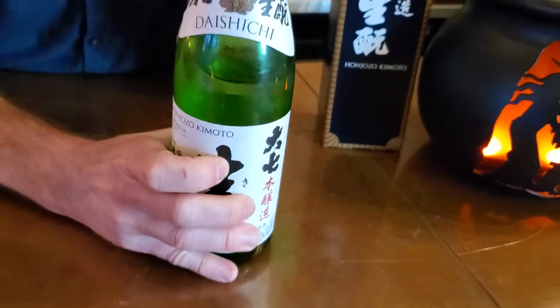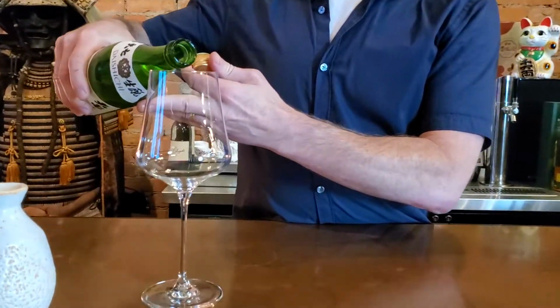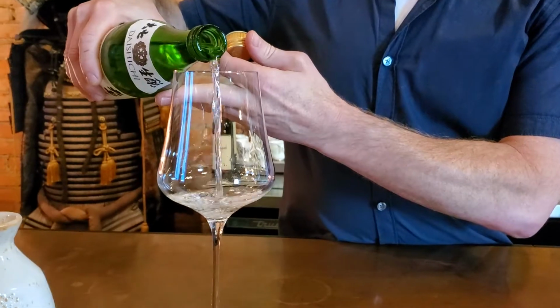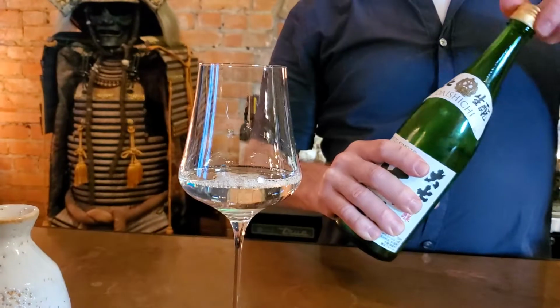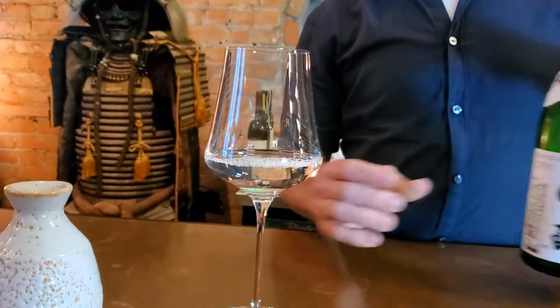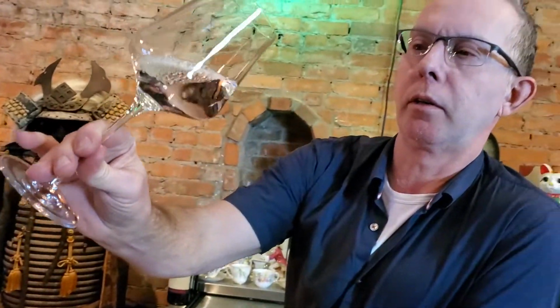So let's see what we got here. Now I'm going to drink the chilled one out of this glass. Now you might ask why I'm not using the traditional sake vessels, and we'll get into that in a minute. But for this, I want to see what the aromatics are going to bring. Now, the one thing you'll notice, it's hard to tell with this light, but it's got this really cool platinum glow. It literally looks like liquid platinum. It's a beautiful color. Really nice looking in the glass. So this is going to be chilled.